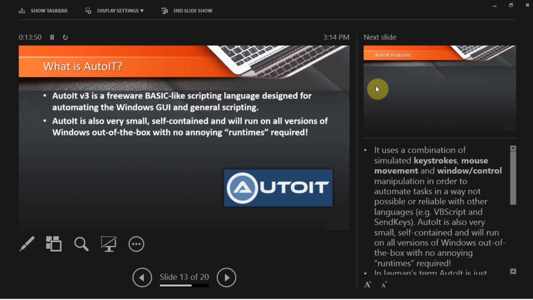Once we record a functionality using an AutoIt script, we can use it as an exe file, so we can call that exe file through our code. So it is one of the main features in AutoIt. In the upcoming slides, I'll show you the main features.